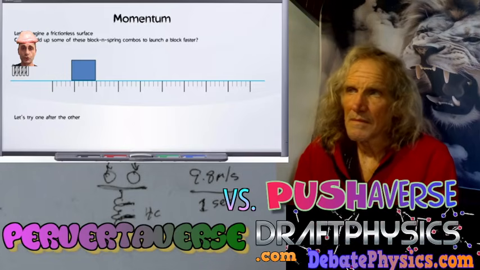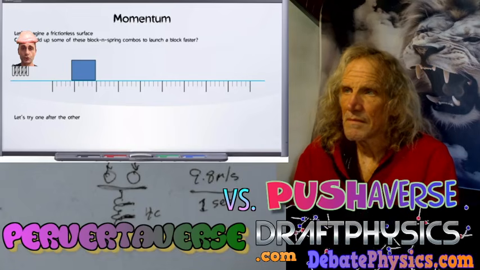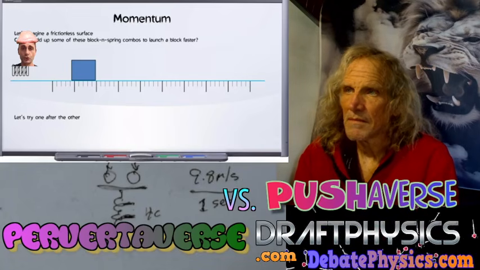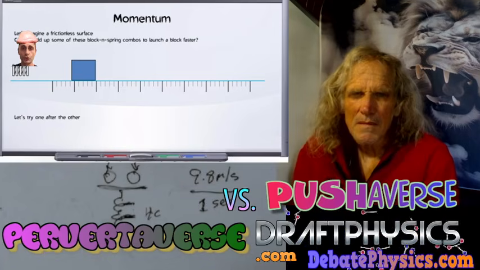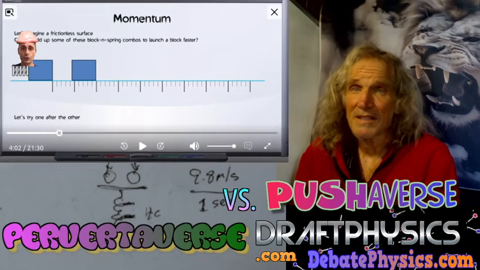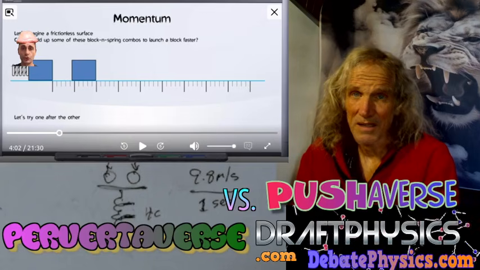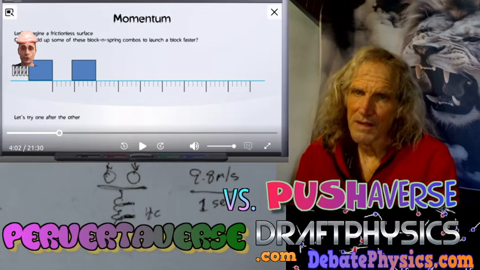Now if I just bump it with another mass, I could bump it and transfer in that other meter per second that I need of velocity. So I'll just launch another mass after it with another of my standard springs. I'll wait till it stops and then do the same thing over again and pretend that's twice the speed.